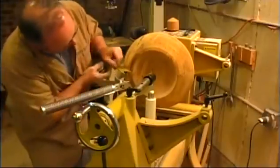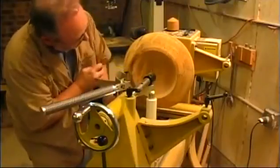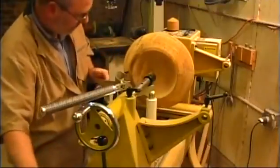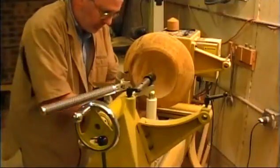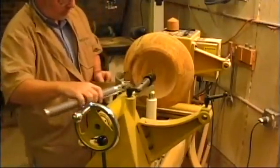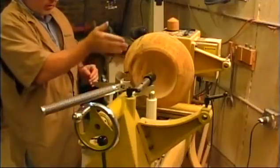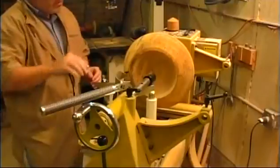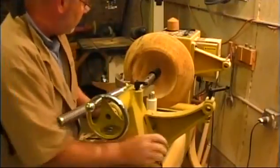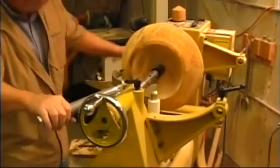There. That looks like that would be about not quite an inch. Yeah. There we go. About an inch. That should be about right. Okay, that looks all right. 2 inches. 3 cutters like this? Okay. This is a different section. All right. There's many options.